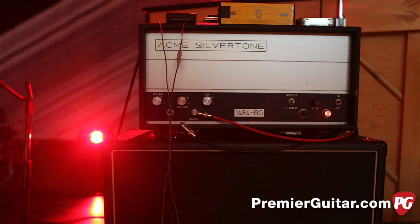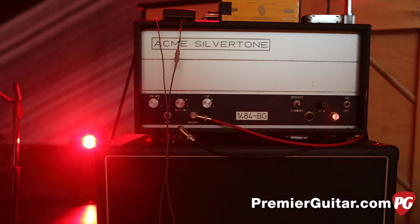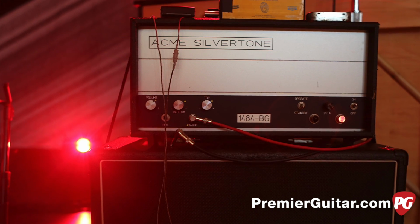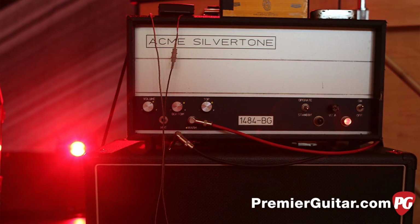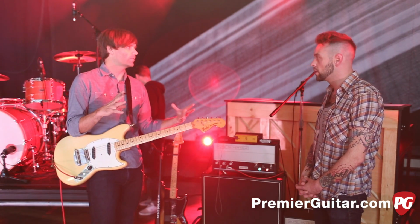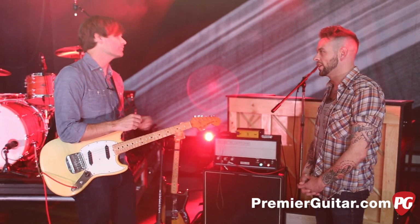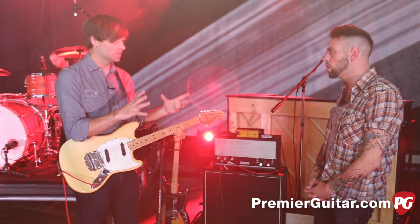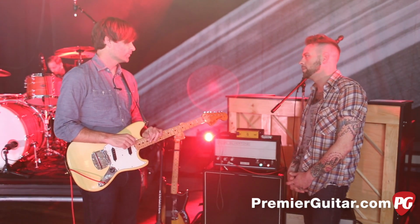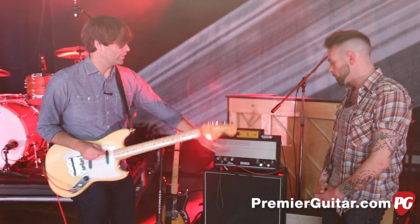And then as far as the amps go, this is a custom amp that was made by my guitar tech, Jesse Quitslund, and it's called the Acme Silvertones. He basically used the same circuit as a Sears Twin 12 but made it solid, a point-to-point Class A style, changing out the filter caps and all that stuff, so it's roadworthy. It sounds really, really nice, and we have a backup here in case.